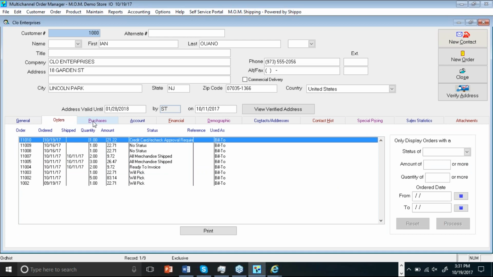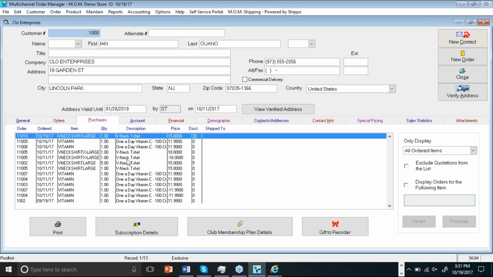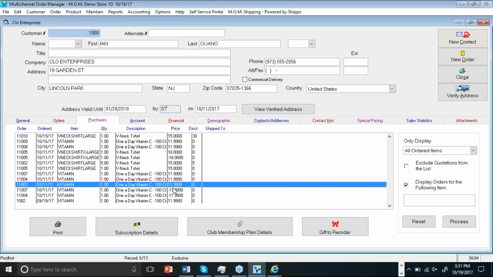Also, we have the order tab, so you can review all the order history with this particular client, how many orders they have, and what the current status is. And if this is B2B, this particular account might have a lot of different orders, so we have filters for that as well. We have the purchase tab, which actually goes down to the item details. So if a client calls in and says, hey, I'm following up on a particular product, we have filters for a particular product, making it easier for your CSRs to accommodate that request. They can easily find a product, go into the order, and then relay the information the client is asking for.